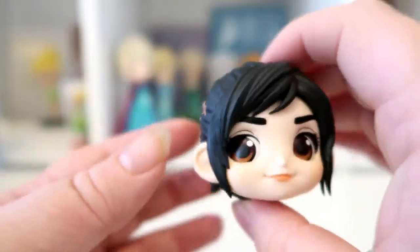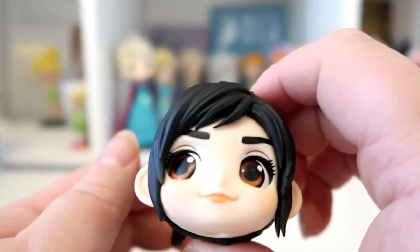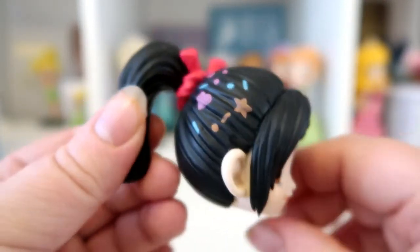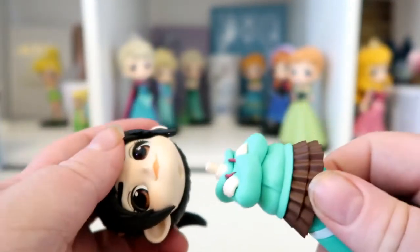So you can see her ears as well sticking out. You don't often see Q Posket's ears because you should have hair covering them, but you see her ears pretty well on here. So yeah, I think she's really, really pretty. I think they've done a really good job on her. So let's put her together and see what she looks like all together.